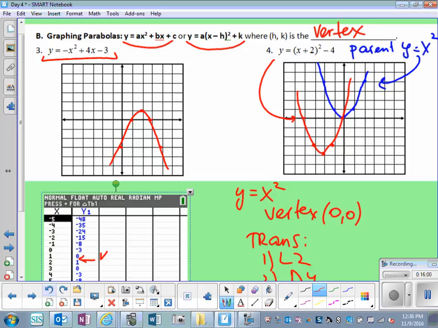I know that for the y-intercept, x equals 0, so I plug in 0. 0 plus 2 is 2, squared is 4, minus 4 is 0, so my y-intercept is 0, 0. To find the x-intercept, every x-intercept has y equals 0, right? So I can take this right side of the formula, set it to 0, and then I can solve for x. That will give me two different x's for the x-intercept. Questions here? Okay.